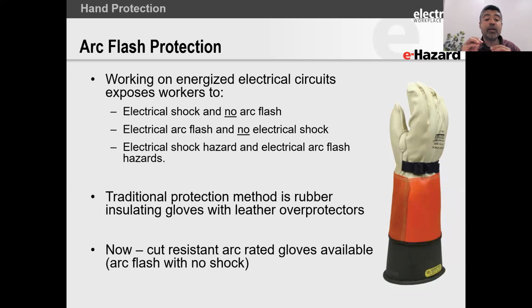So what happens if you are working on an energized electrical circuit part where you have electrical shock but no arc exposure? Well, that's easy. We're going to just use our rubber insulating glove with leather overprotection. But then you could have electrical arc flash and no electrical shock. So you could have the instance with electrical shock and no arc flash. Then you could have electrical arc flash, but no electrical shock. In that case, the second bullet point, you do not need rubber.